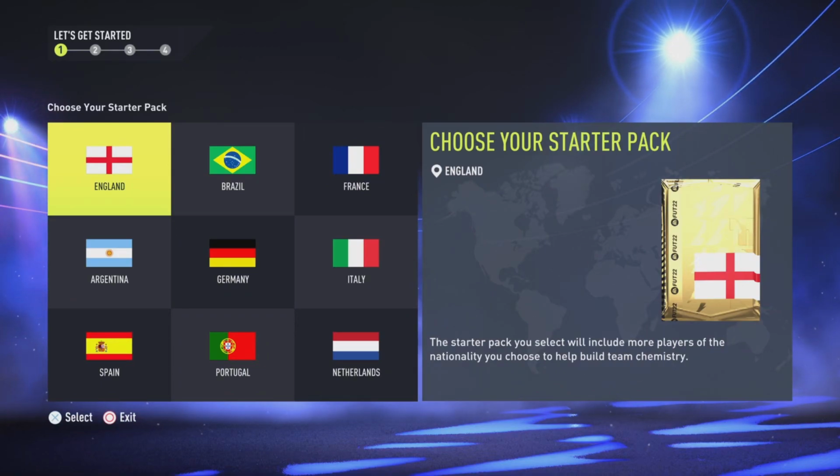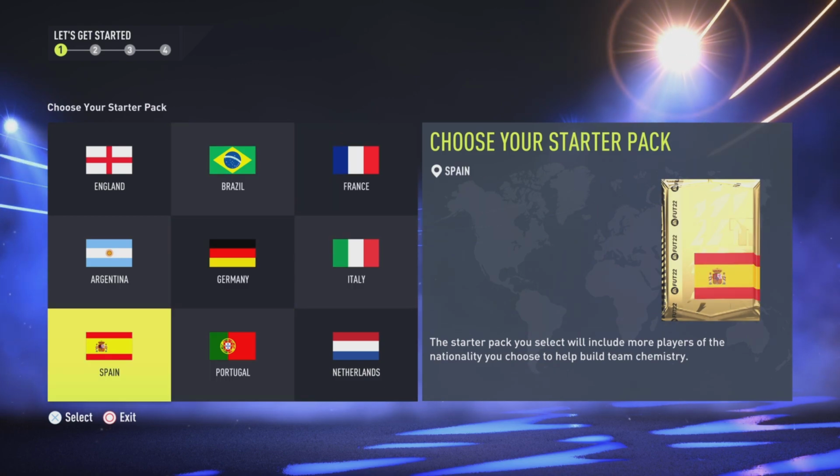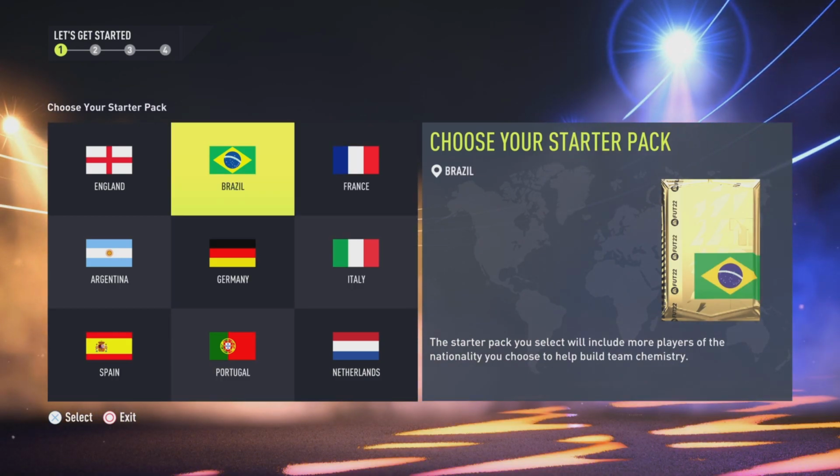It is Skaarm, and for today's video, I'm going to be doing a how to start Ultimate Team on FIFA 22. So of course, first things first, we're on the starter pack here. In my opinion, there are a couple nations that I would recommend. That's going to be either England, Brazil, France, Germany, and Spain. So of course, I definitely recommend picking one of these five.